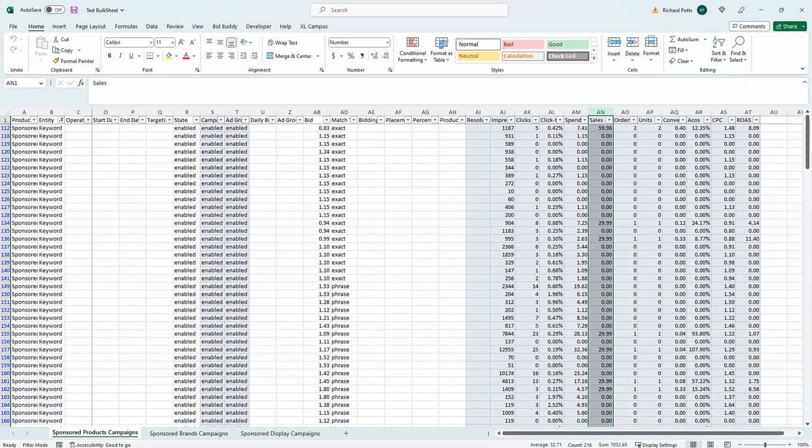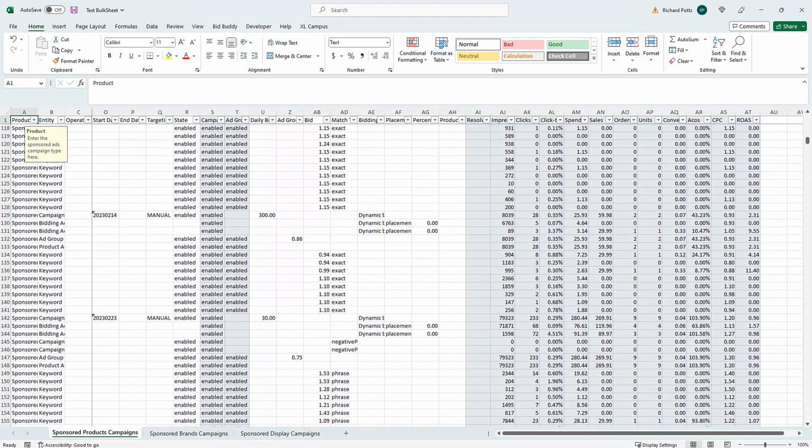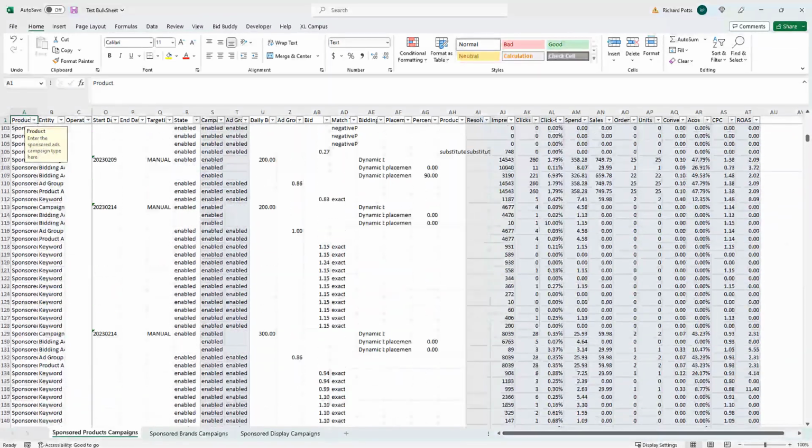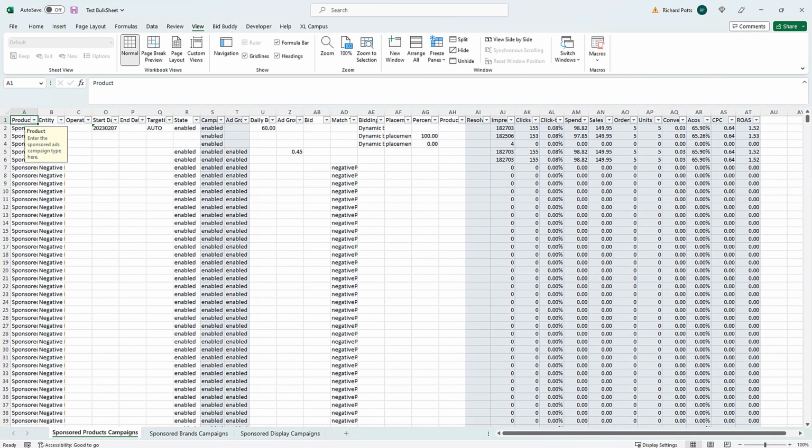Also, filters are your best friend. You want to be using filters because that will save you a heap of time going through the spreadsheet. The way you apply filters is you click the row that you want to add a filter to, in this case the top row, and then you hit Control-Shift-L and it automatically puts filters on the columns. I also recommend, when you download these sheets, the latest iteration of the sheet has frozen cells, which means you can always see the top row or the first few columns. How you remove that is you go to View, Freeze Panes, Unfreeze Panes. There you go. That'll just save you a headache, trust me.